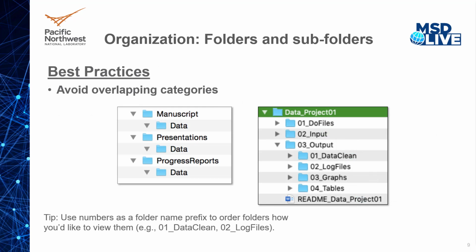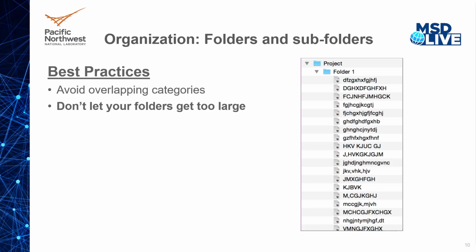Now, let's look at some other best practices to think about while creating this organizational structure. First, you want to avoid overlapping categories. A common place you see this is multiple folders called data. This can get confusing rather quickly. There's always the extra step of specifying which data folder you mean, and it's easy to save things in the wrong place. Next, in general, we want to avoid folders that are too large. Of course, this won't hold for certain exceptions, such as including all of one data type in a folder.